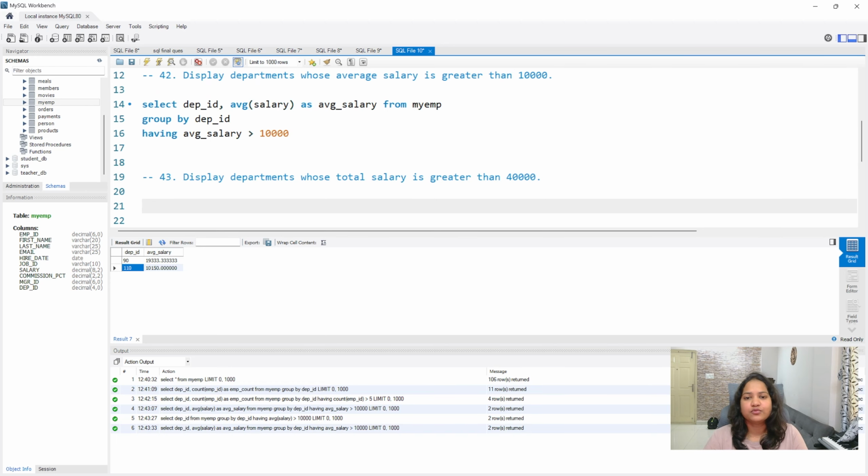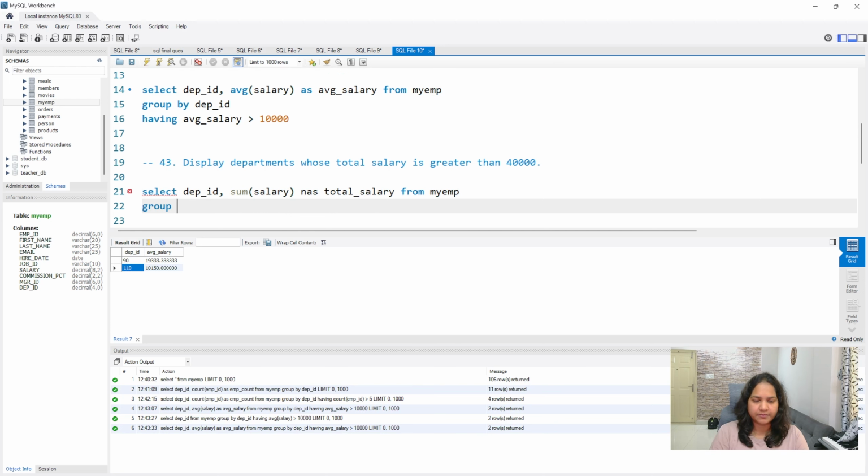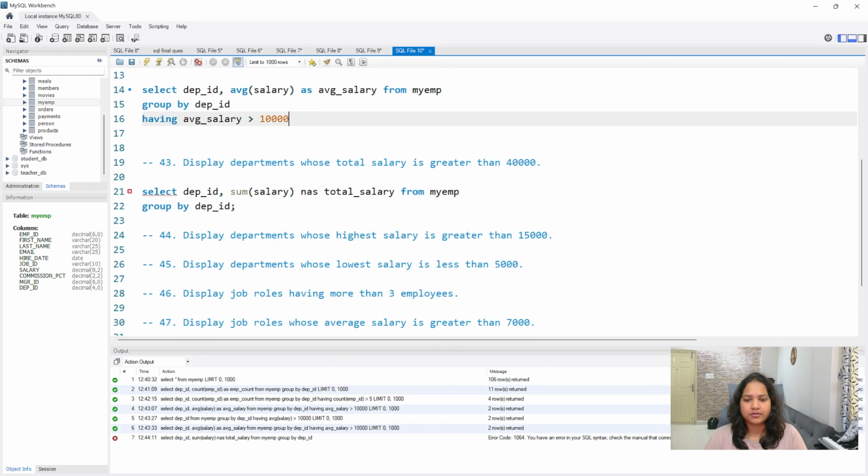Display departments whose total salary is greater than 40,000. Okay. So now select department_id. Total salary means you have to sum the salary column and give this name as total_salary, from my emp table, and group them by department_id. Let us see what is happening here.